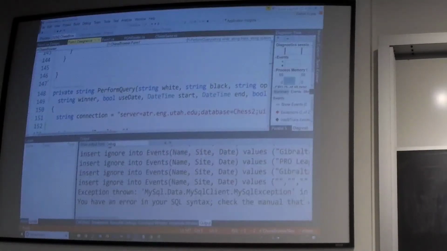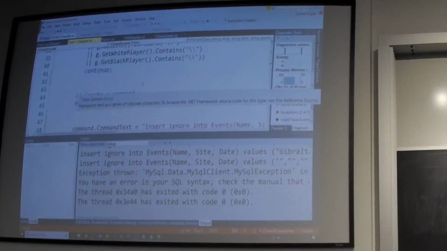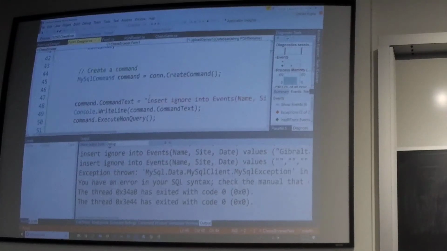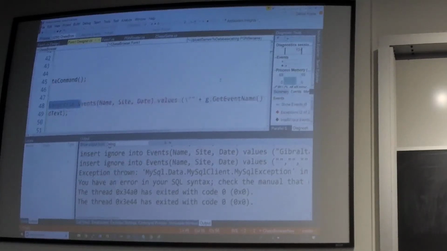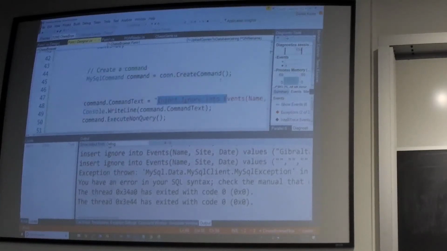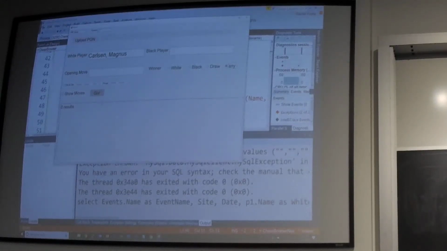How could that be? So here's my upload. There is no delete statement anywhere in here. I promise you I won't share the rest of the code, but there are no delete statements anywhere in my code. How could this happen? And just to be sure, let's go back and say Carlsen, Magnus, turn off the date filter: 0 results. All my data is gone.